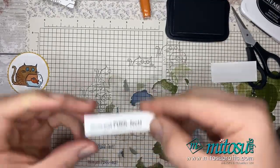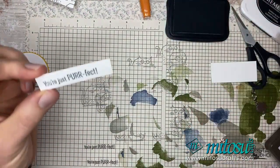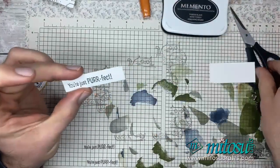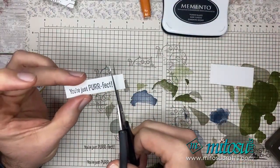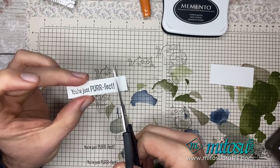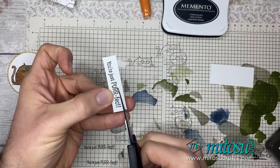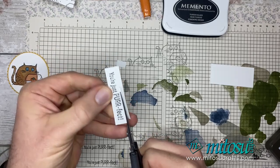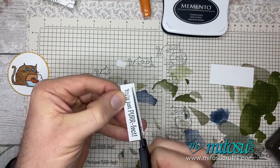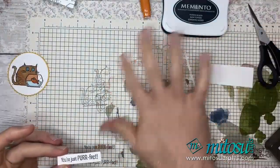I think I stamped that pretty straight. Could probably be a little bit, no, I think that's fine. So then what I'm going to do is just grab my snips and take it off this side here. And I might just take a little bit off the top. I probably got, 1/2 inch would have been absolutely fine for this one. Alright, so I'm just going to cut that down to a little bit of a smaller size.